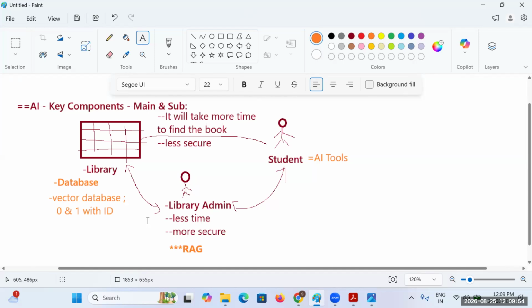There are a lot of other things, but in an easy way, you can take the library as an example and understand these concepts very easily. So this is what you will mention, that you will be working with these respective steps of the AI key components here.